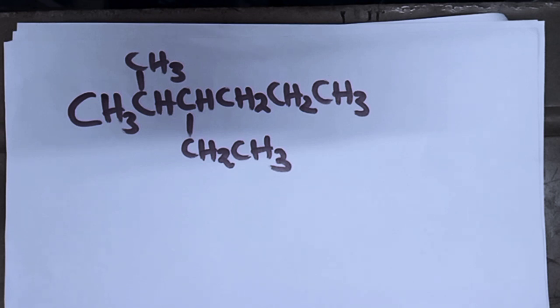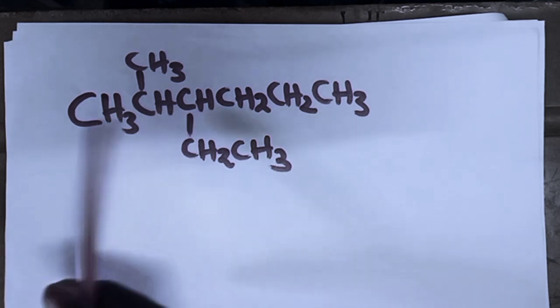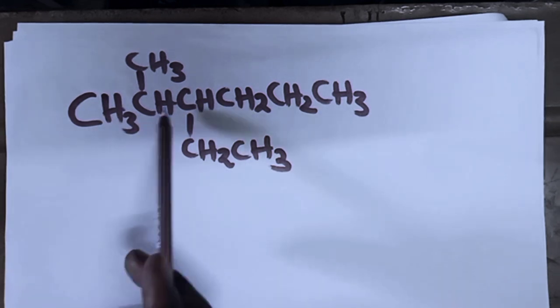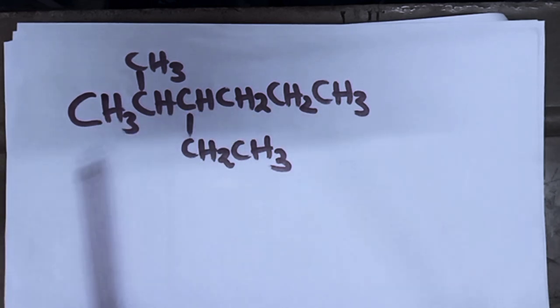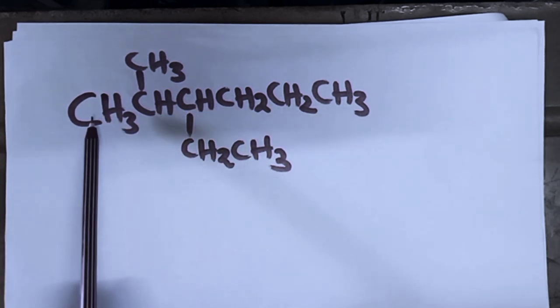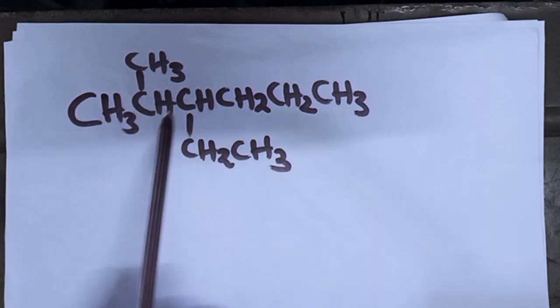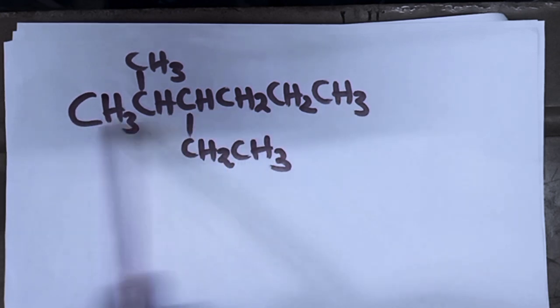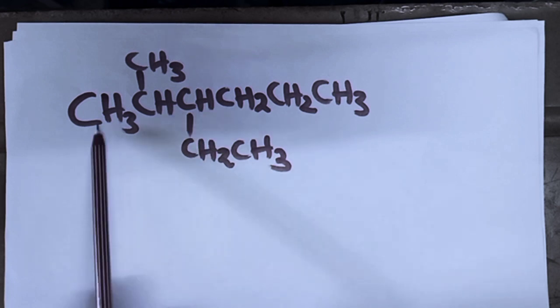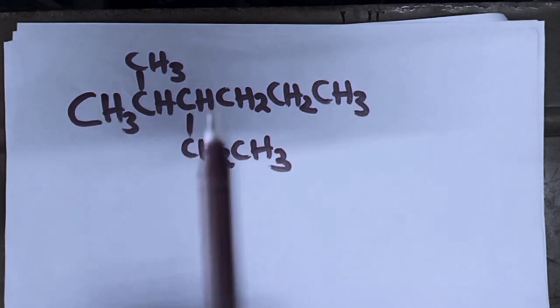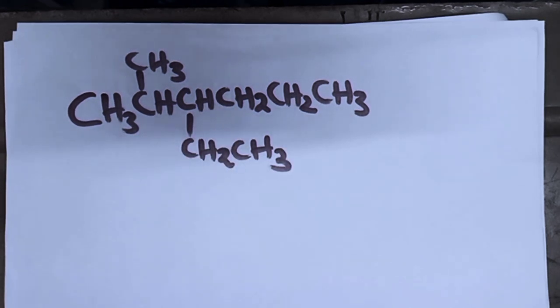The next thing, number the carbon atoms in the longest chain starting from the end near a functional group or near the first branching point. After identifying which one is the longest chain, in this case we will identify this one, 1, 2, 3, 4, 5, 6. We have this as the longest chain. Then we can number 1, 2, 3, 4, 5 up to 6 along this longest chain.